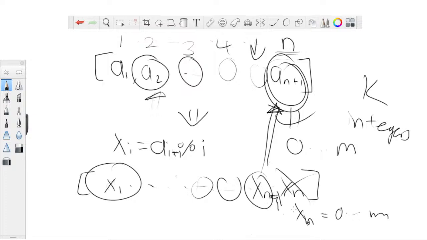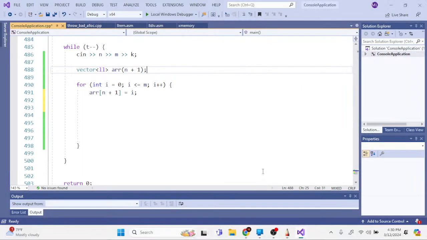This last value n plus 1 is going to equal our loop from 0 to m, and then for the values of n down to 1, we're going to set each equal to the right value mod the current value of n, and then we're going to check if it's equal to k.